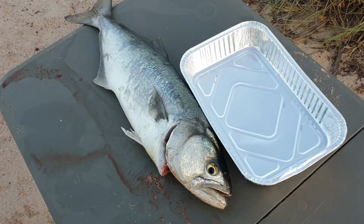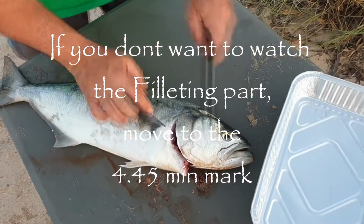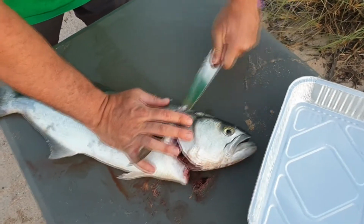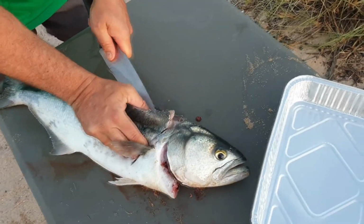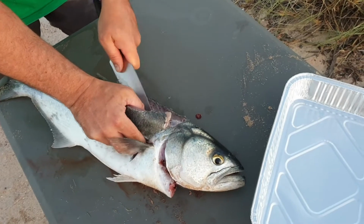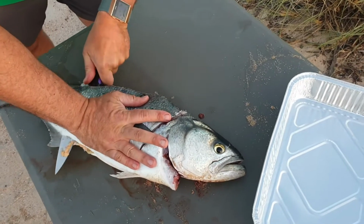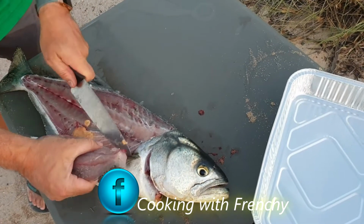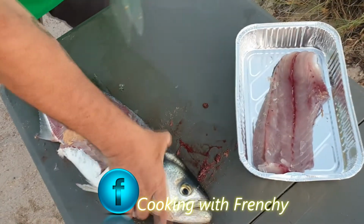I previously explained how to fillet a round fish. However, I'm going to do it one more time, just really nice and easy. Right behind the fin, try to find the main bone. Leave your knife there and press against the bone. Open up. Just like that. One fillet.